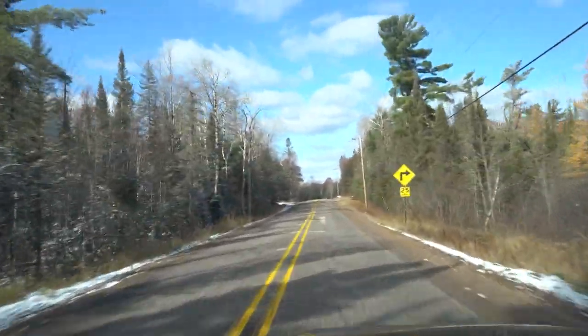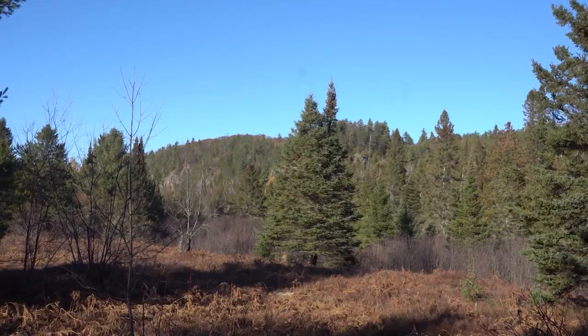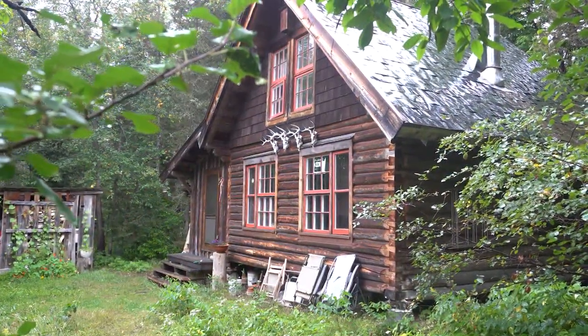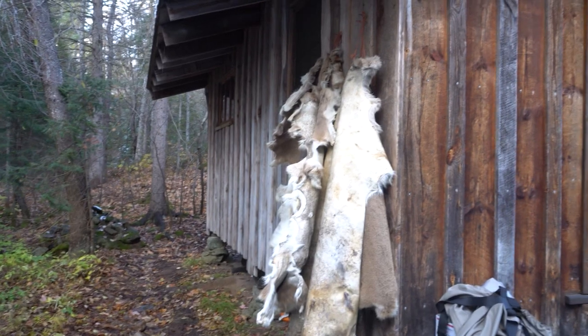The journey here begins on a remote blacktop road, which soon turns to gravel, and then to a two-rut road. The final stretch is on foot to the remote and very quiet cabin in the high country of the Upper Peninsula. I definitely over the years feel like I was developing the skills that it takes to live like this — without even knowing, without an idea that at the end of it we'd end up here. I was automatically picking up the skills that it took to live like this. And then we came here slowly, picking up more of those skills along the way, so that by the time we actually moved here, we could live comfortably and build a house and raise the children and do all that it takes to live this lifestyle.